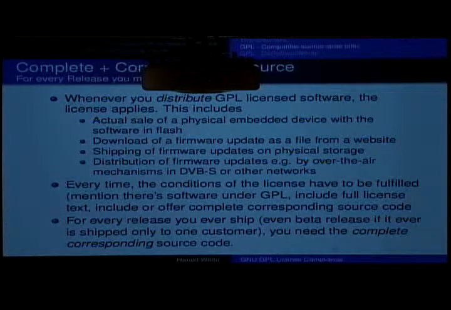Sometimes we also have different ways of distribution. We have digital satellite TV receivers that run Linux, for example, and we have seen firmware updates being communicated over the TV broadcast satellite to the device. Of course, that is distribution. It doesn't matter whether you send it over the internet or on a CD-ROM or send it over the TV satellite. If the firmware update is broadcast over the satellite, then you're distributing it, and you have to fulfill the license terms. With every method of distribution, it doesn't matter. So that needs to be thought about.